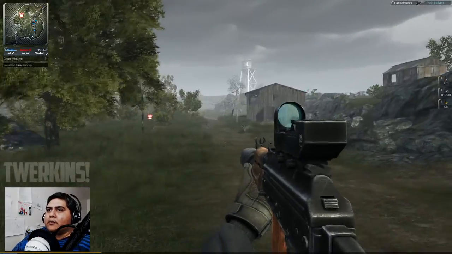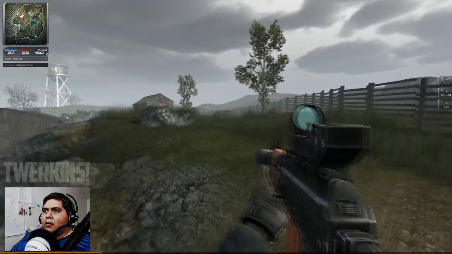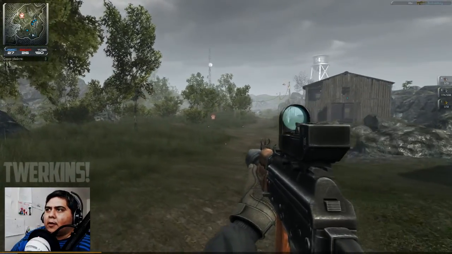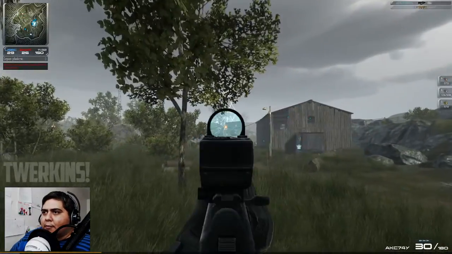Is there some? Okay, I think there's some. Is he still up there or not? No, he's not. They're over there. I'm trying to get there, but... Oh, this guy. Why are you standing up there?